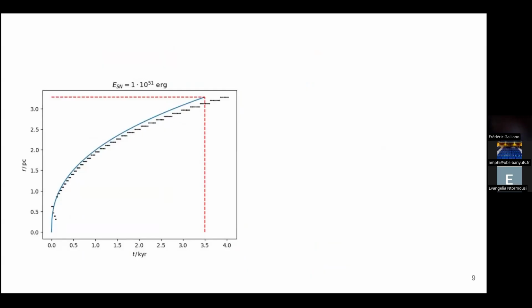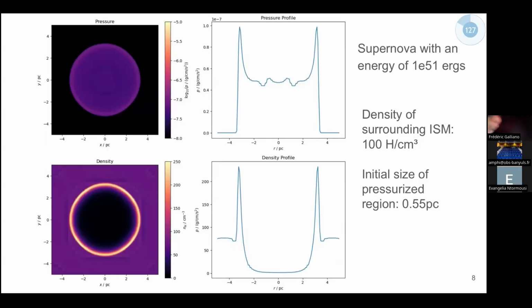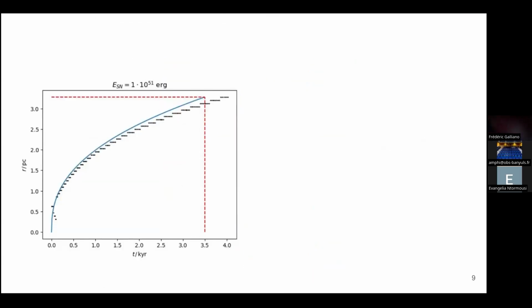Then if we plot, if you take the measure from here to here, how big is it? That is the shell radius. And if we plot the shell radius over time, then we get this, where the blue line is the theoretical. And the red line is the end of the Sedov-Taylor phase, which is the thing we are kind of simulating. As you can see, there's quite a good approximation. So that kind of works.